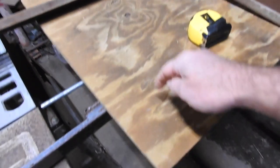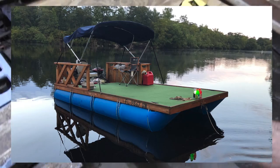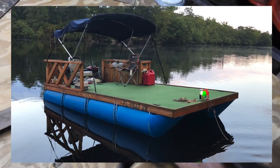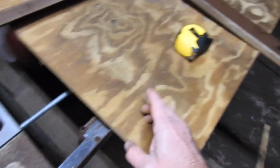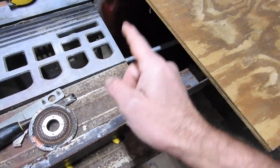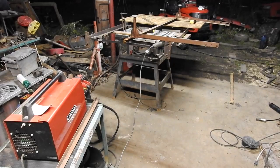I got a piece of scrap plywood. This is 1/2 inch treated. This is scrap from my pontoon boat build. And I got some more bed frame. From here to this line, 36 inches, I'm going to come up. This board is 32 inches wide, so I'm going to come up 32 inches from the back, right about here, and I'm going to put in this angle from this bed frame, and I'm going to have a plywood floor back here.